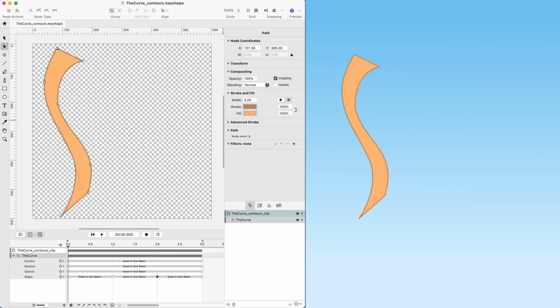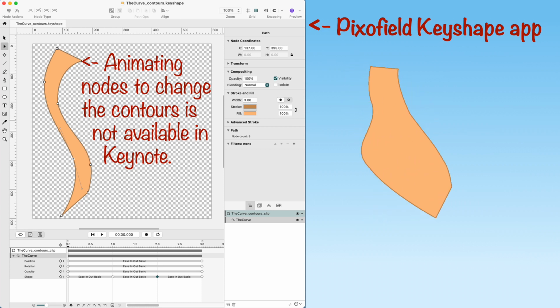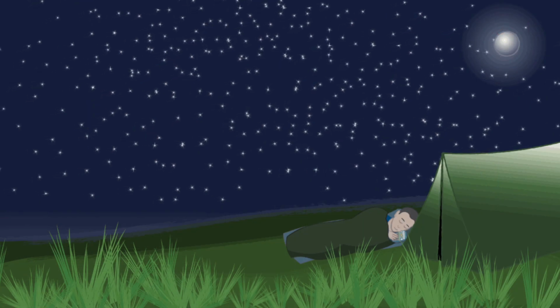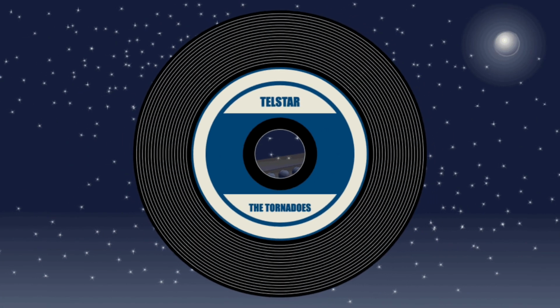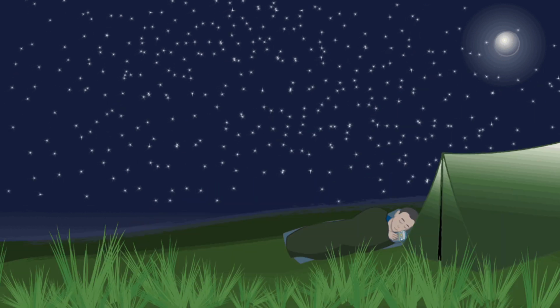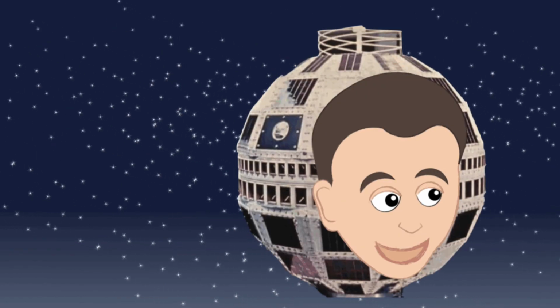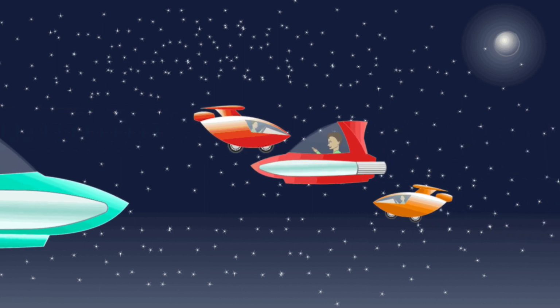You may have noticed that in all of our examples, the contours of the shapes did not change. That's because Keynote allows you to animate objects, but not the nodes that control the contours and not individual pixels. There are apps for that. We'll talk about it in other lessons. But you can still do tons of cool animations just by using move, rotate, scale, and opacity. Learning the 4 basic actions is a great way to understand animation, because all animated movements are some combination of them. The next time you're watching a cartoon, see if you can pick out what actions are used.